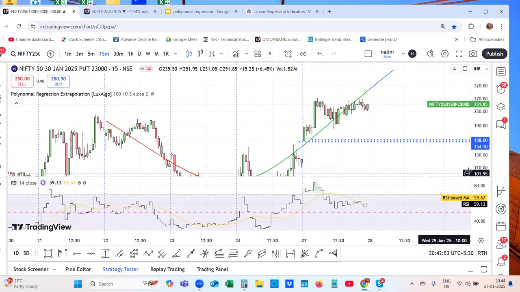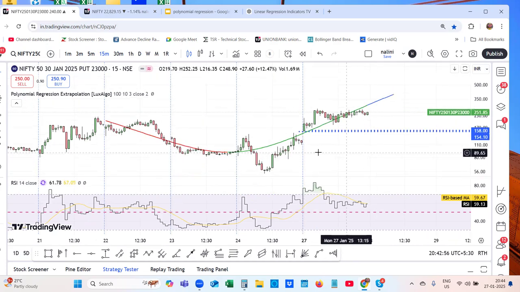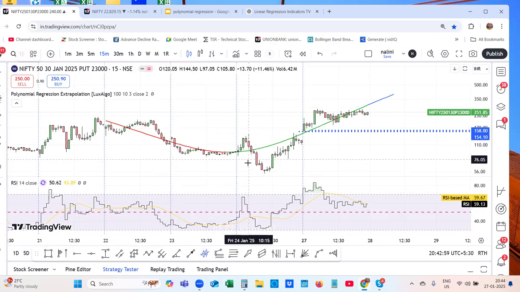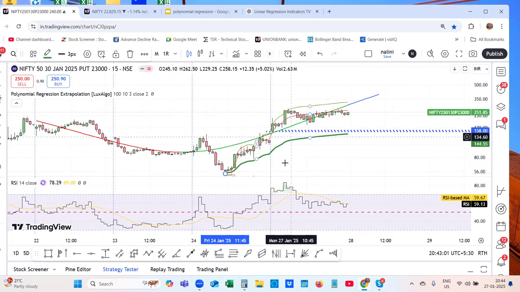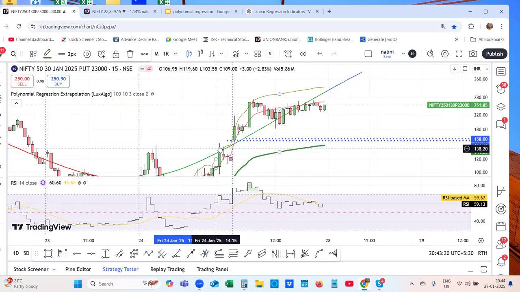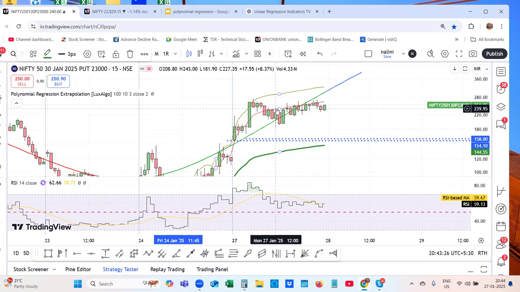You can identify that. And by taking the anchored VWAP, you can find where the price can become overbought. Correspondingly, it became overbought in RSI, and you can see clearly price is above the VWAP, and these are the two standard deviations. When price hit this two standard deviation, it was unable to sustain. It started coming down.